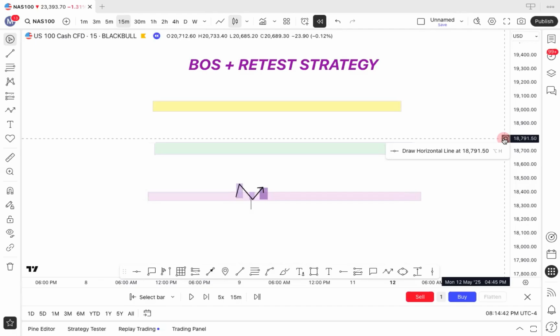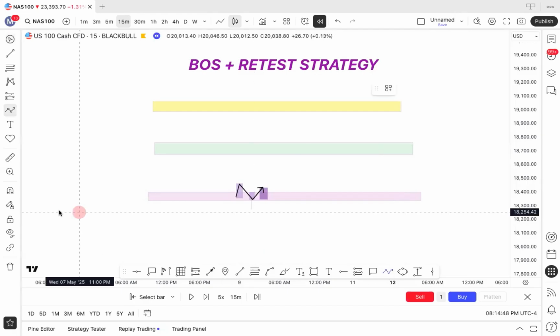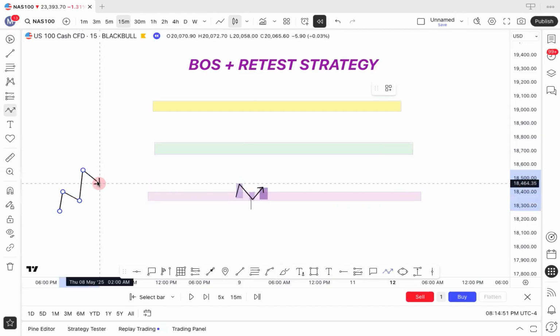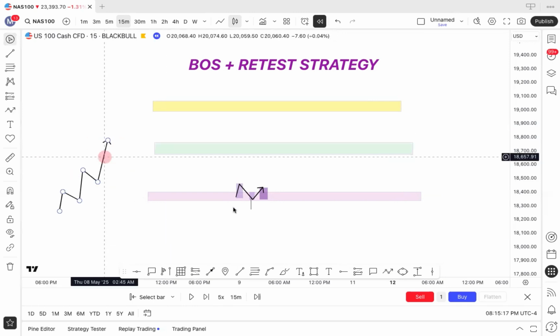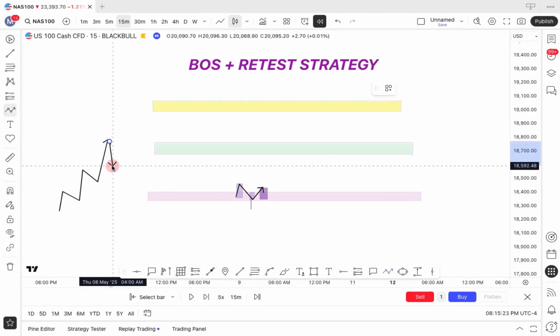So a break of structure and retest is basically just market structure forming. As you guys know, in a bullish market, we do this: higher highs and higher lows, just like this, right? And what we want as a trader is to get in on the most efficient level slash price. So basically buy low, sell high, right? So if I wanted to buy low and sell high, guys, but I already see this trend creating, where can I get in? I can get in when price starts retracing. Because we know, guys, price can't just go in one direction the entire time. It has to, at some point, retrace, right?